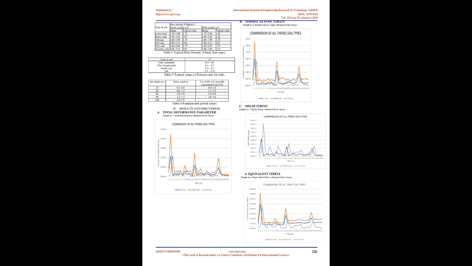This equation is the matrix form of the equilibrium equation for a SDOF system. Kx(t) plus Cx'(t) plus Mx''(t) equals R(t), where K is the stiffness matrix, C is the proportional damping matrix, M is the diagonal mass matrix, and x, x', x'' are the relative displacements, velocities, and accelerations with respect to the ground, and R is the applied load.